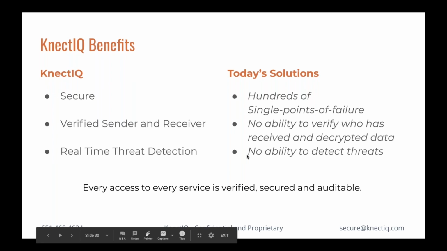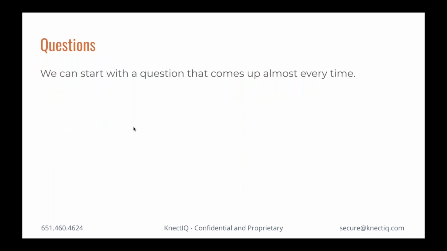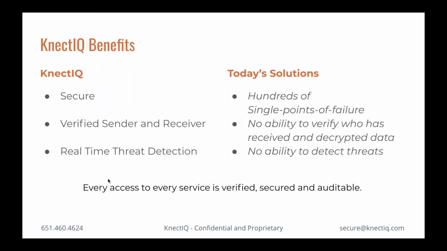So zero trust is interesting too, in that because we are verifying and securing every endpoint, we are able to finally deliver on that promise of zero trust, where we are identifying the accessor of the data to the actual provider of that data that they're requesting access to. And that is how our system works.